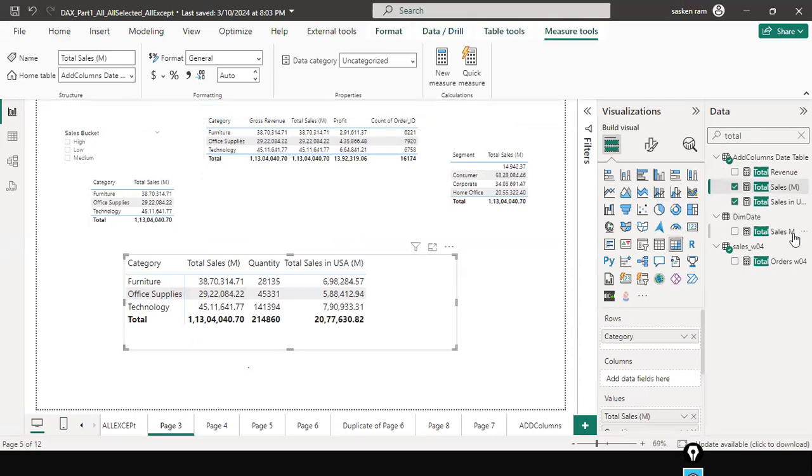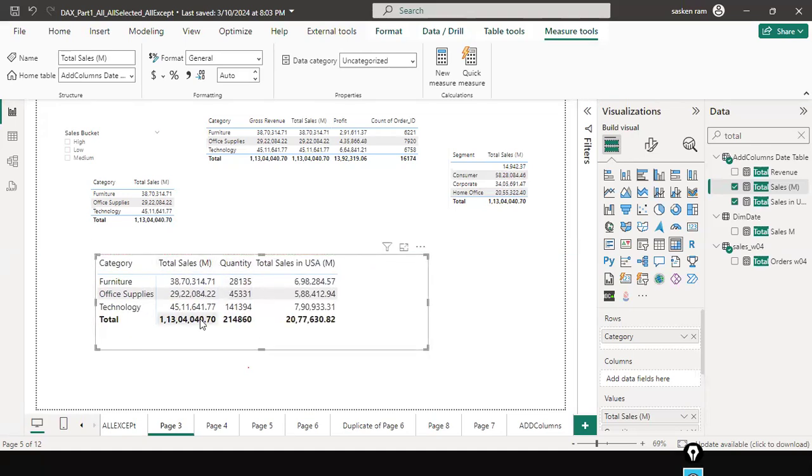This value is supposed to be available here, right? So the moment I drag and drop the total sales measure, it gives me the total sales breakdown by category. Fine. Quantity, yes, fine. It is there. Next one is, along with this, I want to see only in USA, what is the total sales we made in each category? How can you do that?